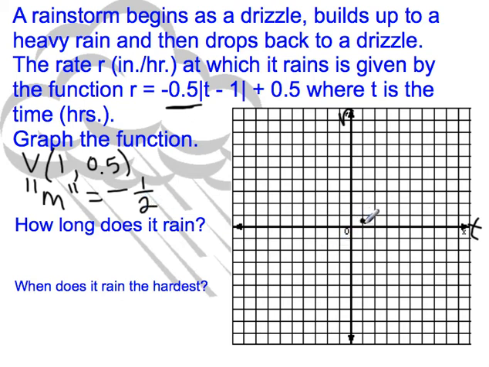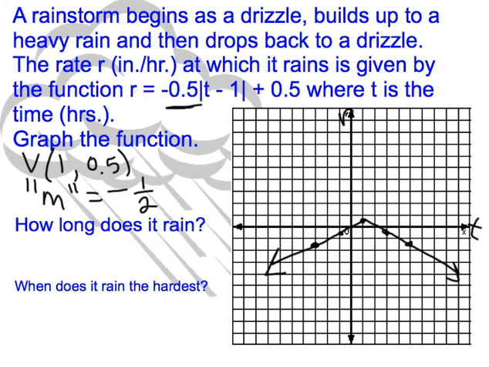So from here, I'm going to go down 1, right 2, put a point. Notice I'm staying in between two lines. Down 1, right 2. And then again, a mirror image on the other side. Down 1, left 2. Now we try to draw this graph as nicely as we can. A ruler probably would be good, or I could use my line function. But this would be what that graph would look like.